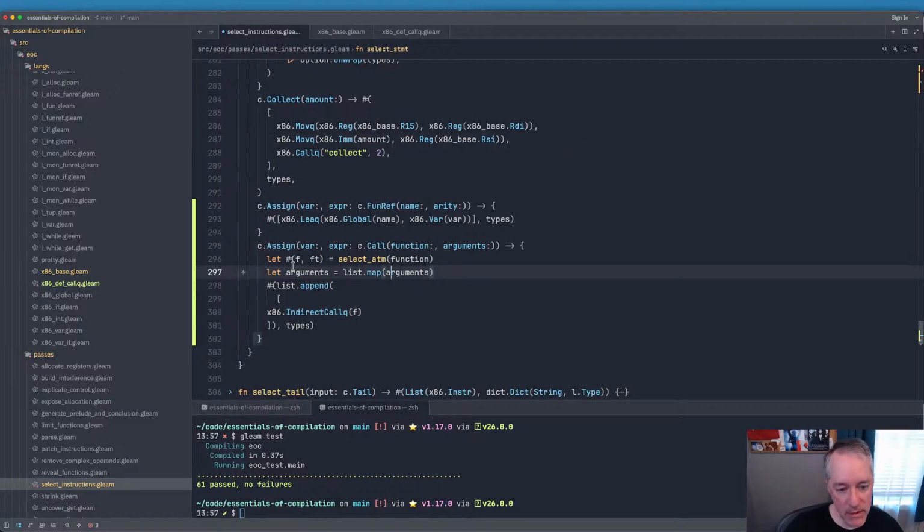What we'll do is let's do arguments zip with base dot argument registers.